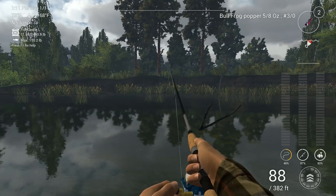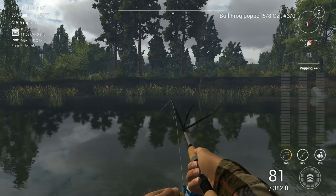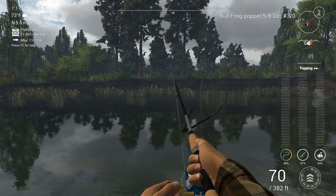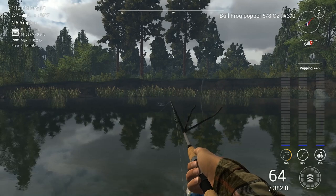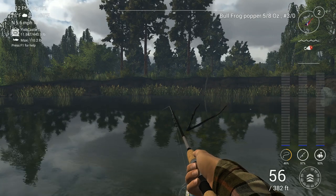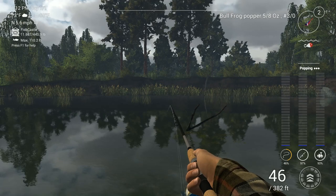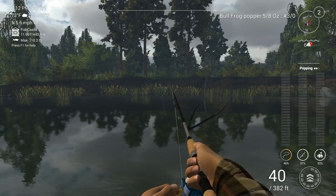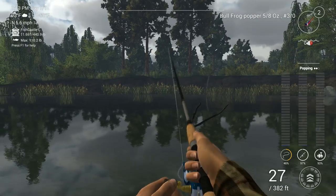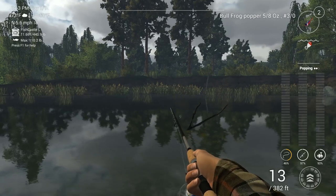Let me see here. I've got it set to 3. I can usually only get 2 on the popping. I try to get better than that, but I can't usually get better than that. Well, I thought something had it. Ooh, I got 3 that time. And if this doesn't work, it might be just too big. I've got other poppers that are a little bit smaller. We can try them.